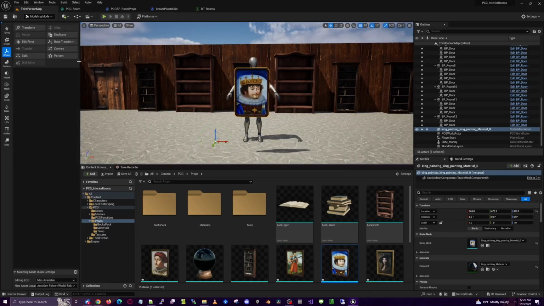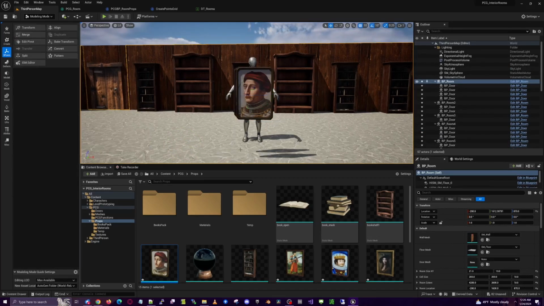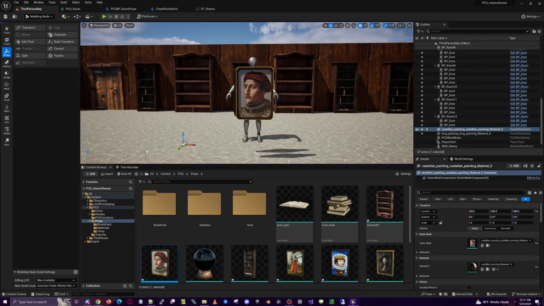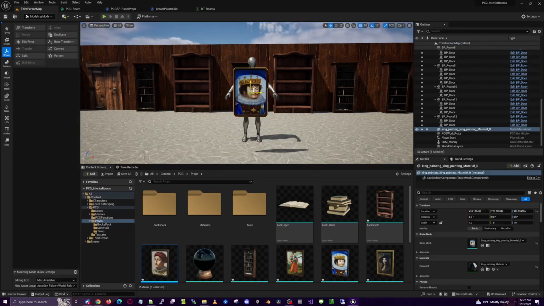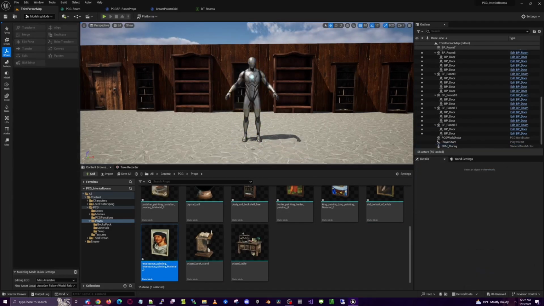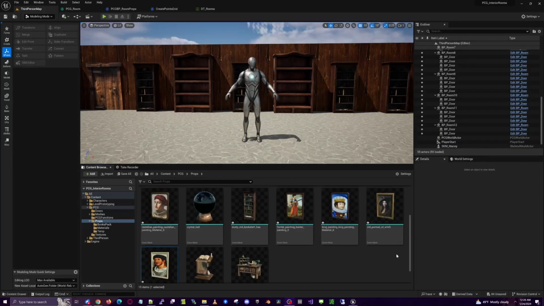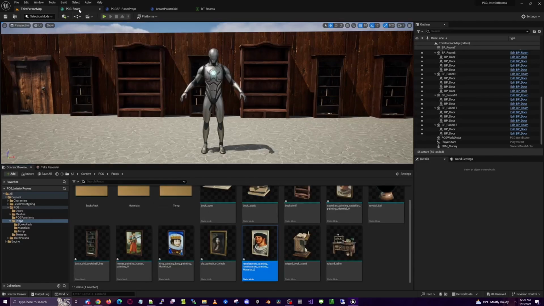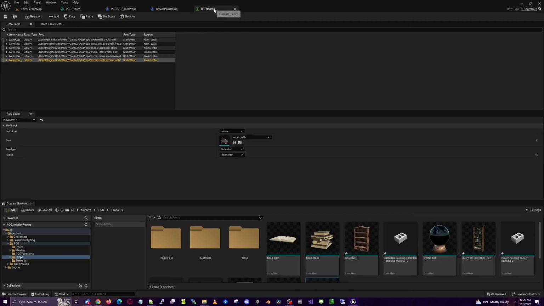I'm setting the pivot for these into the center. Now I have some paintings that we can use. They're not the greatest fit for this project, but they'll work for prototyping, and that's really all we're doing here. So back to DT rooms, and we'll set in those.